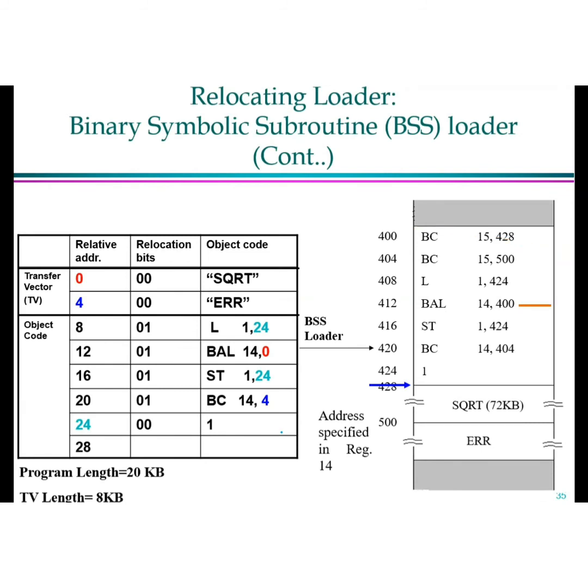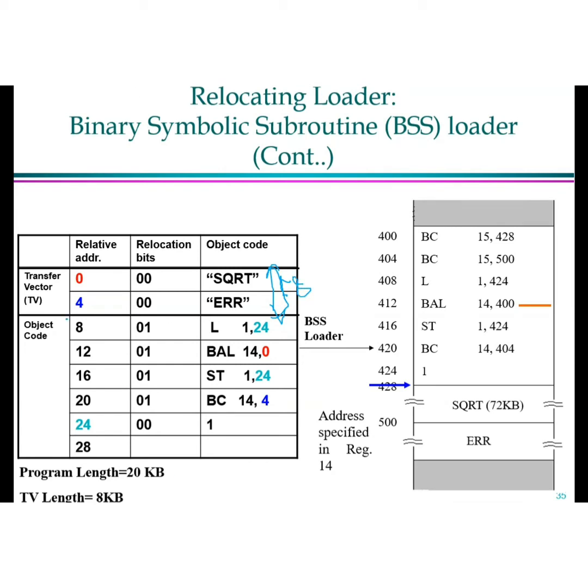So actually, I was using some animation over here. So the same code I have fetched from the previous slide, my transfer vector is there. Now, if you observe how many bytes are utilized by your transfer vector, 0 to 4 and 4 to 8. So this transfer vector is of 8 bytes. This is your 8 bytes of data. TV is of 8 bytes. Try to bear with it, okay?